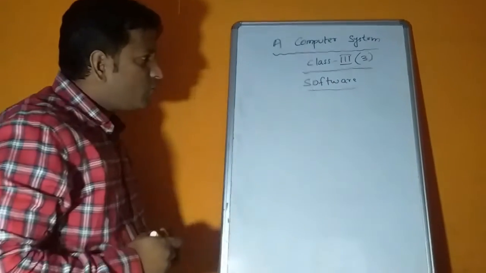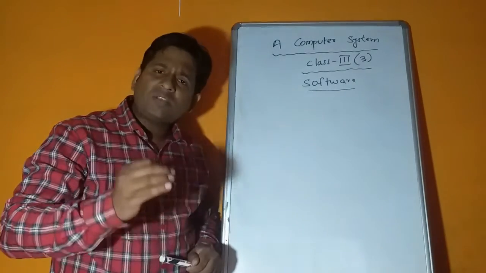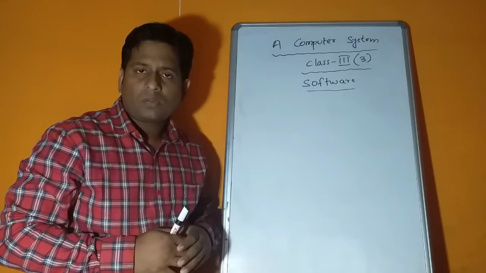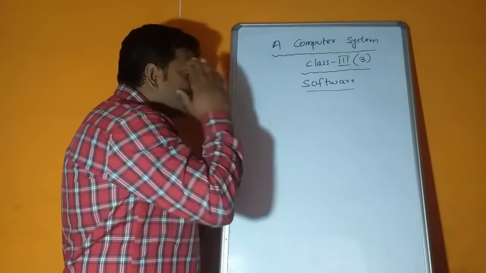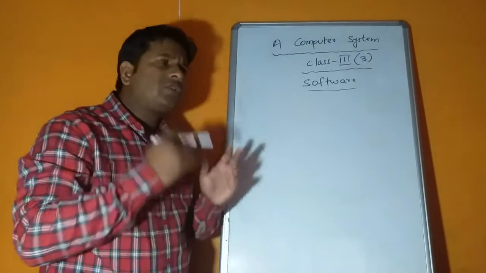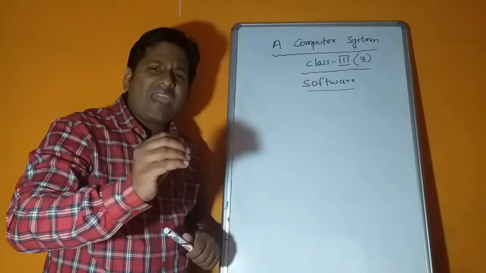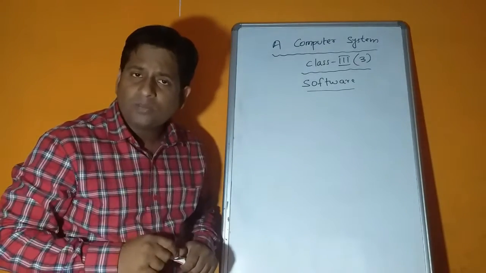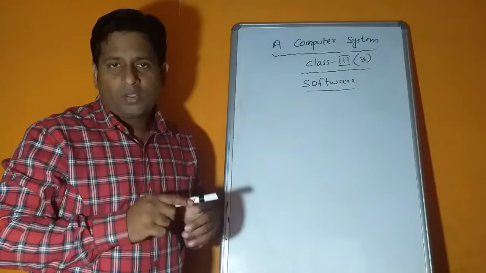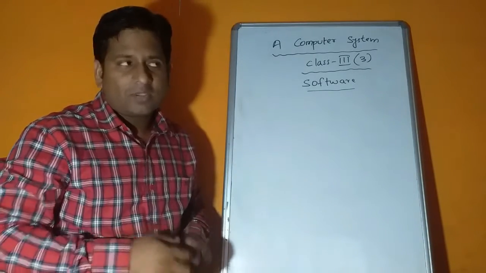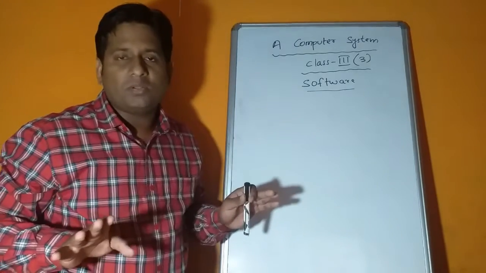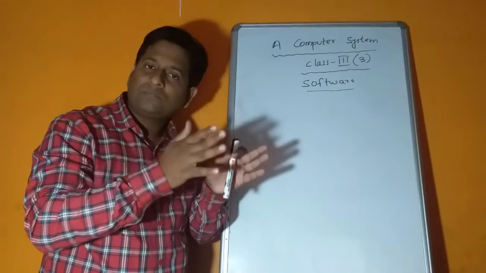So children, first of all, what is software? See, software is a part of the computer which we can't touch. We can only see it. Let us take one example. When you watch a movie, if you want to touch the actor or actress, is it possible? No. Even if you try to touch, you will touch only the monitor screen. If you see delicious food on television, can you bring that food out? Not possible. That is software. You can only see it, but you can't touch it.